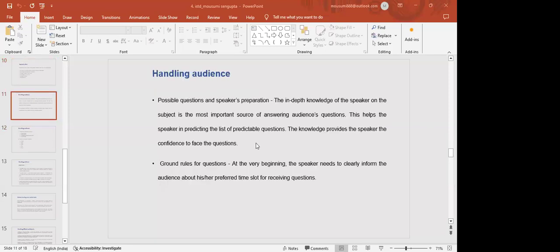Okay. Handling audience, we have already discussed quite a lot. That means depending on what type of audience we have, what kind of possible questions they're going to ask. Just a few minutes back, we were discussing our assumptions, that these are some of the potential questions which the audience may be asking, and we are going to actually address that, okay? Ground rules for asking questions are also very, very crucial. I have seen almost all of us, we do that. Either we take the questions at the end of the session, or we ask them to keep on writing. In our case, we are asking them to write in the chat box so that in our convenient time, we can pick up the question and answer it.